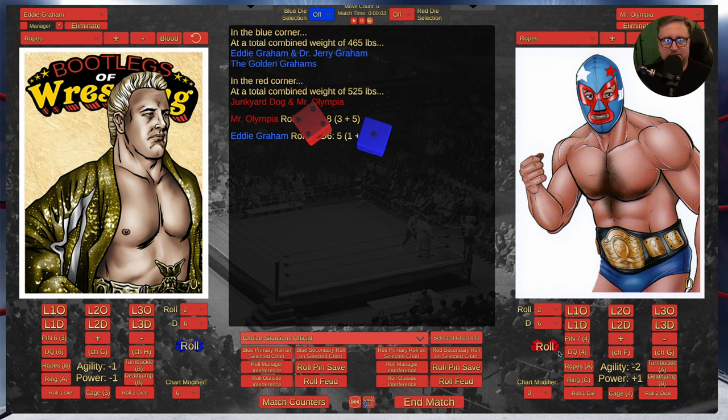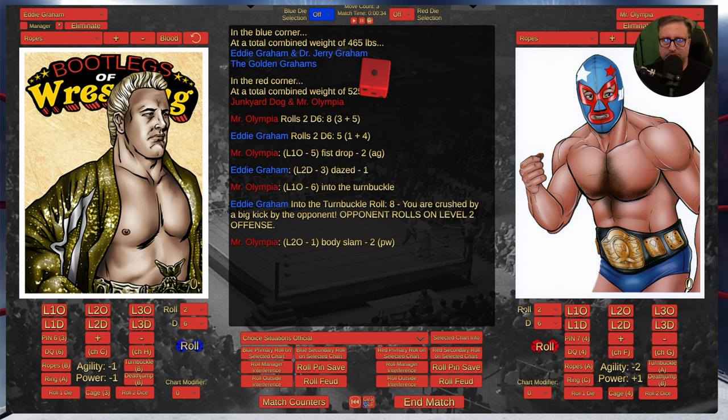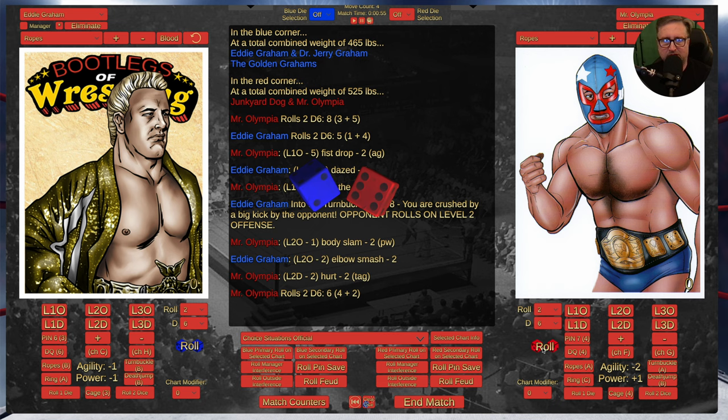Fist drop 2. It's an agility move. He does have the agility, so that will work. Dazed 1. Into the turnbuckle. Tosses Eddie Graham into the turnbuckle. Crushed by a big kick. There's a body slam. Tries to get him up. Not able to do it. Elbow smash 2 by Jerry Graham. Hurt 2 is Mr. Olympia. He is going to try and tag out here. He is able to do it.